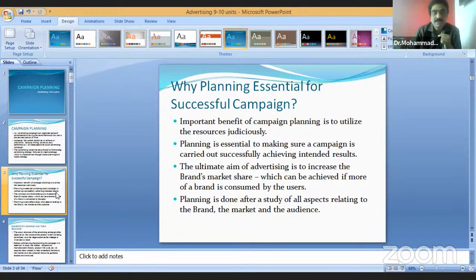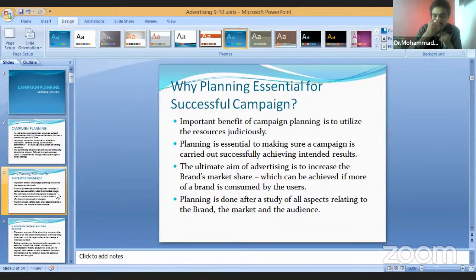So the end target of any particular advertisement, any particular campaign is to motivate and mobilize people towards purchase. Once our message is impressive and attractive, people can retain the message in mind and recall it when they visit the shopping mall or the supermarket. It depends on the kind of impact that message will have on a particular person. If the user is able to purchase the product, the message will have been delivered and the results attained.